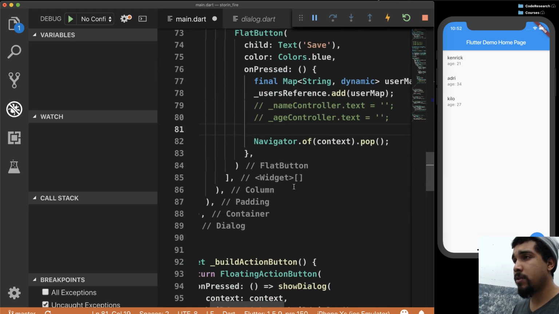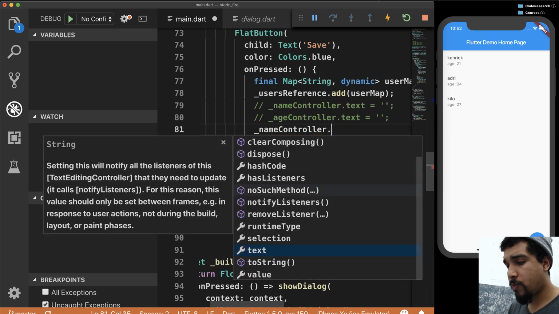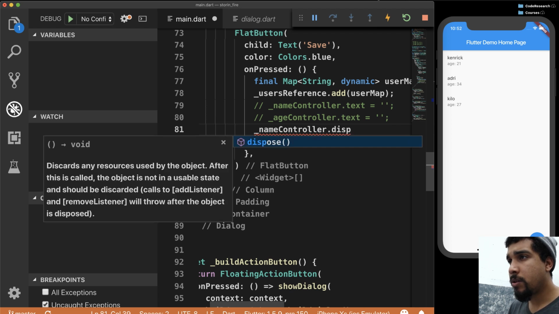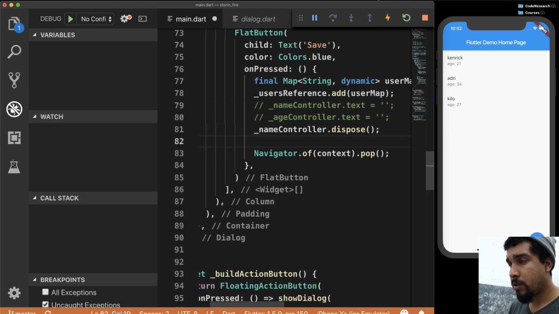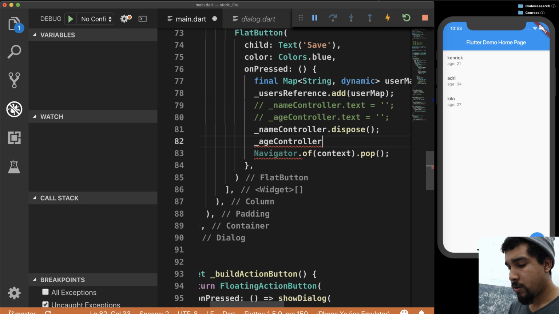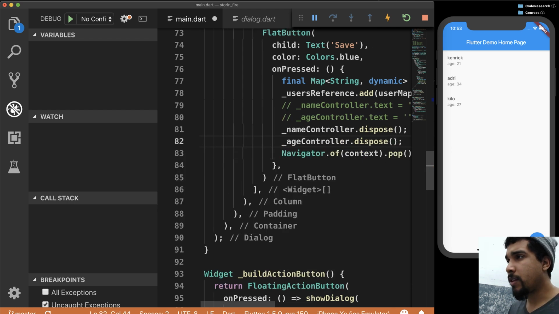I'll dispose it, but I feel like that's not the right thing to do. Dot dispose. I feel like this would be bad.